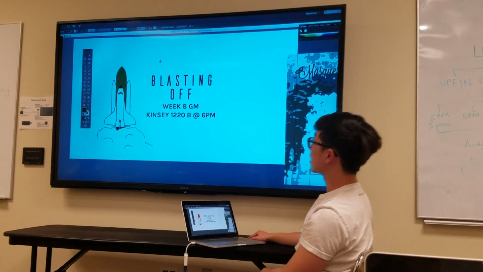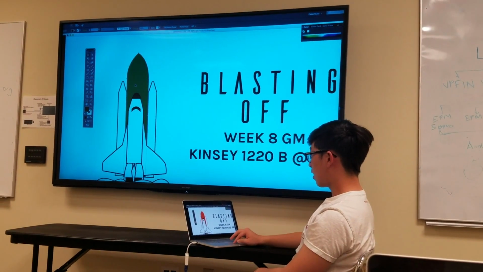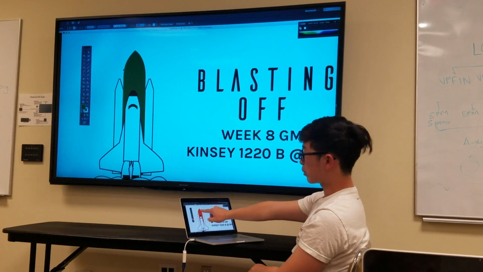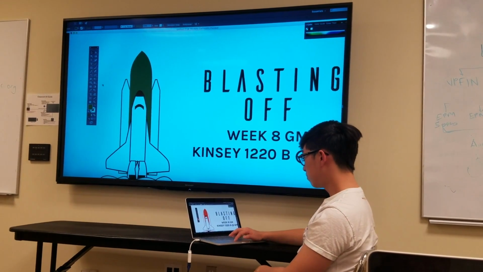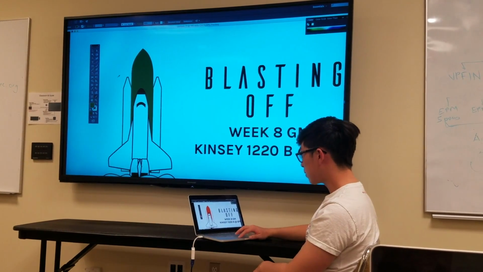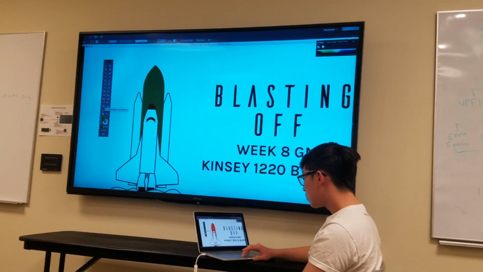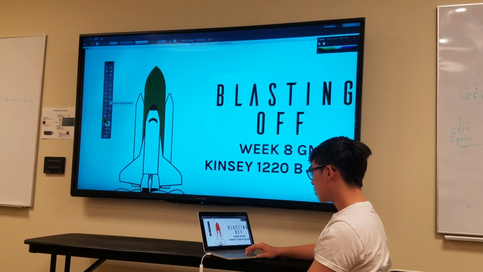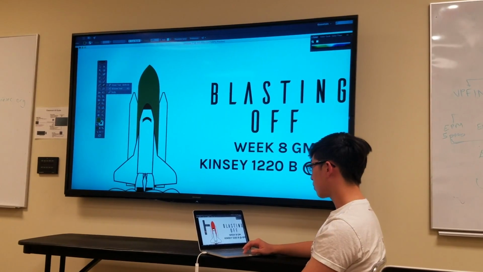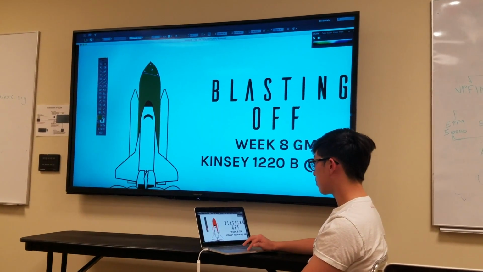Any other questions, or just stuff I didn't do that you'd be interested in? Oh, I guess one useful thing is, let's say you have a shape you want to cut in half. Let's say I wanted to make this part orange and this part white. You can do this multiple ways. You can use the knife tool. Where'd it go? The knife tool's right here. You can just cut through stuff, and boom, now you can separate this.